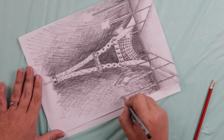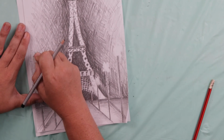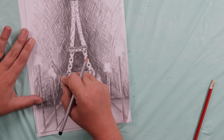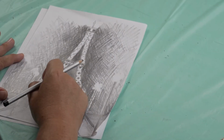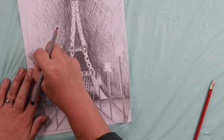Okay, again, before you forget where your street lights are, erase the lights from the top. Not a perfect circle, just kind of a blob going a couple of different directions, almost scribbling with your eraser. And remember, the ones at the back will be smaller, and then the ones near the edge of the page will be a bit bigger.